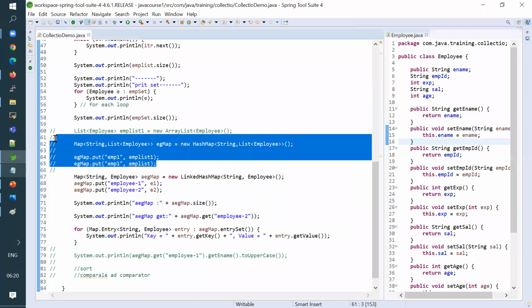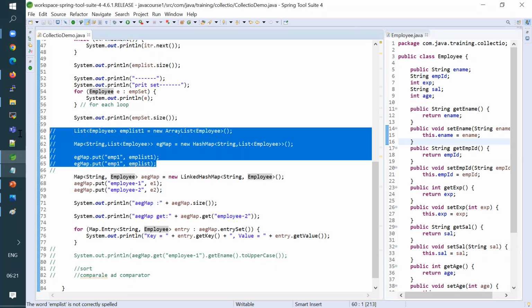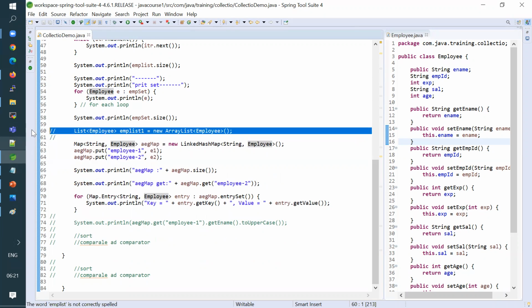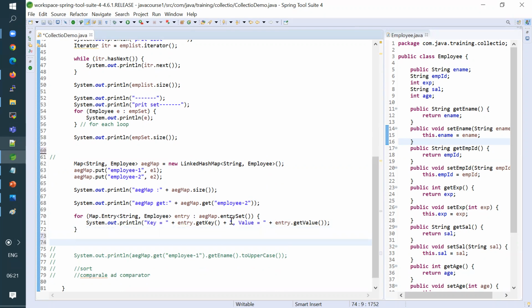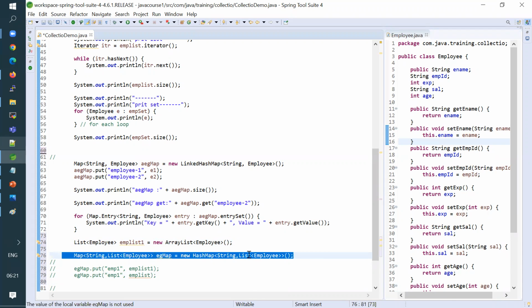If you see this part which I'm highlighting here, look at line number 76, this line. What did you understand by this line?